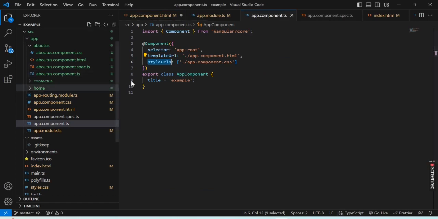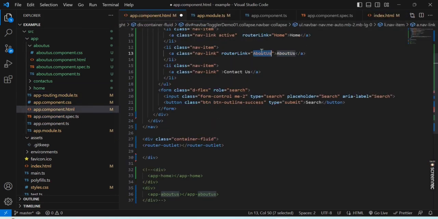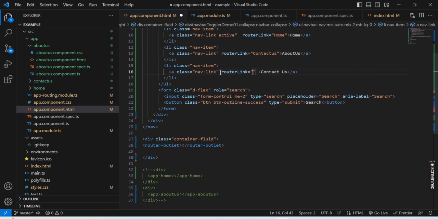In the routing module, the path is in small letters, so we have to define the same small letters only, about-us, and similarly contact-us. So routerLink, and the router module is also there.